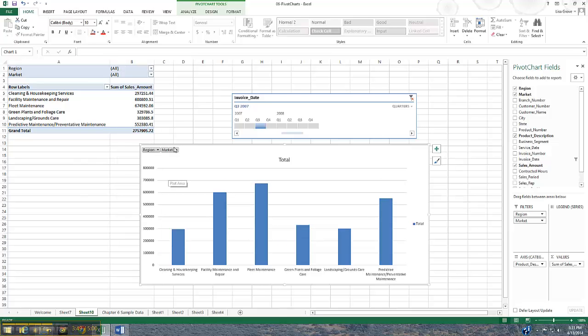The market manager can also look at his invoices. He just has to select his market and say OK. And there are the totals for Florida. I haven't changed this, so we're still only looking at the third quarter of 2007. But we are just looking at the Florida market. And that is how you do the case study beginning on page 142 of our text.